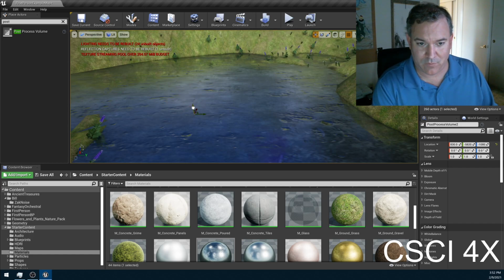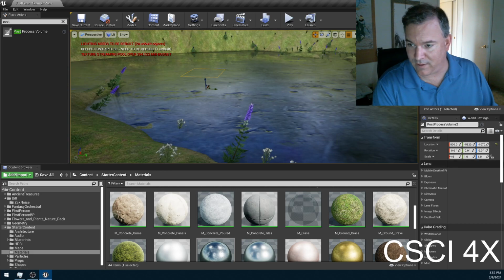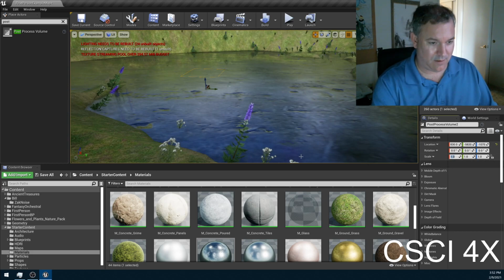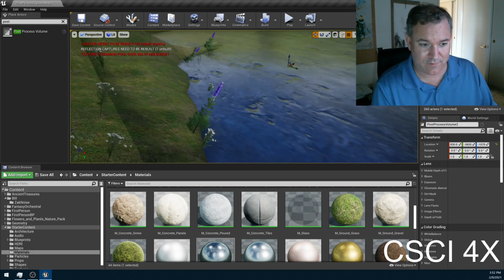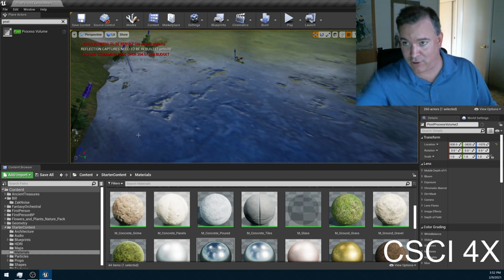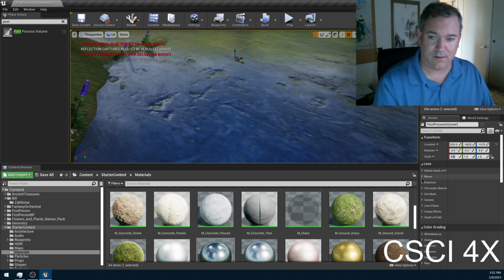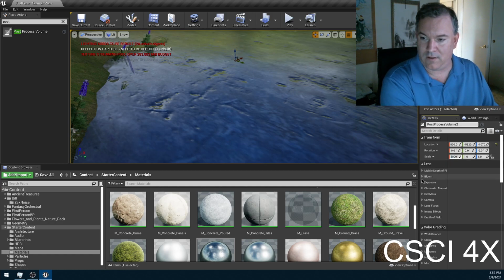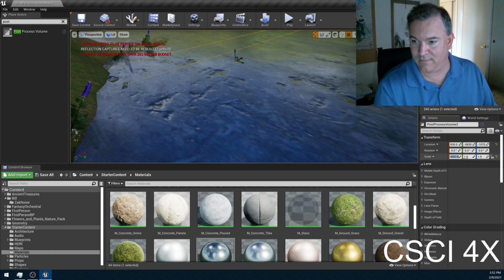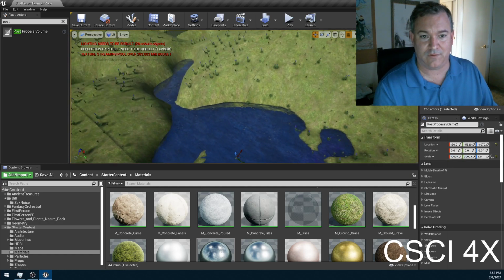So I'm going to put it right there, right on the top, right on the surface, and then I'm going to scale it in the X and Y. If you ever want to know what direction X is, do you see the bottom left corner of the screen where it has X and Y? That shows you which direction X is, which direction Y is. X is red, Y is green, blue is Z. So I'm going to scale it 3,000 units in the X direction, 3,000 units in the Y direction.